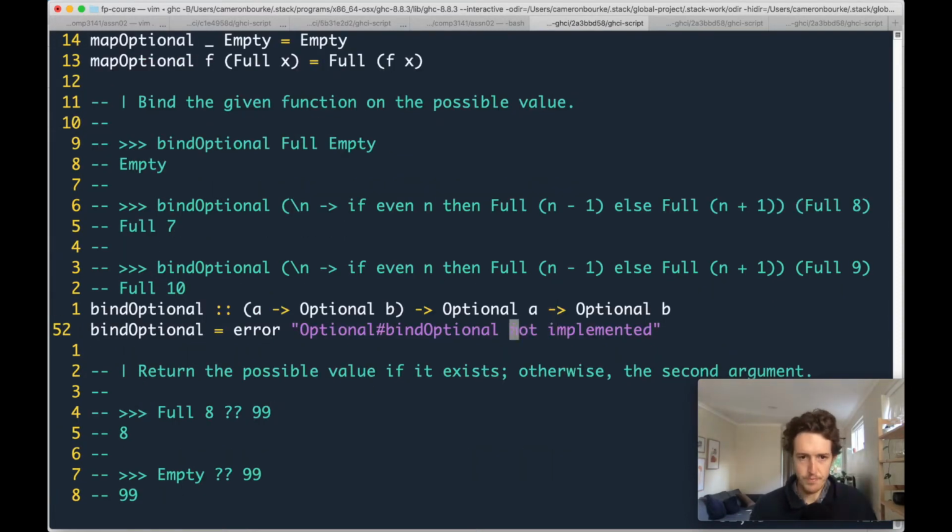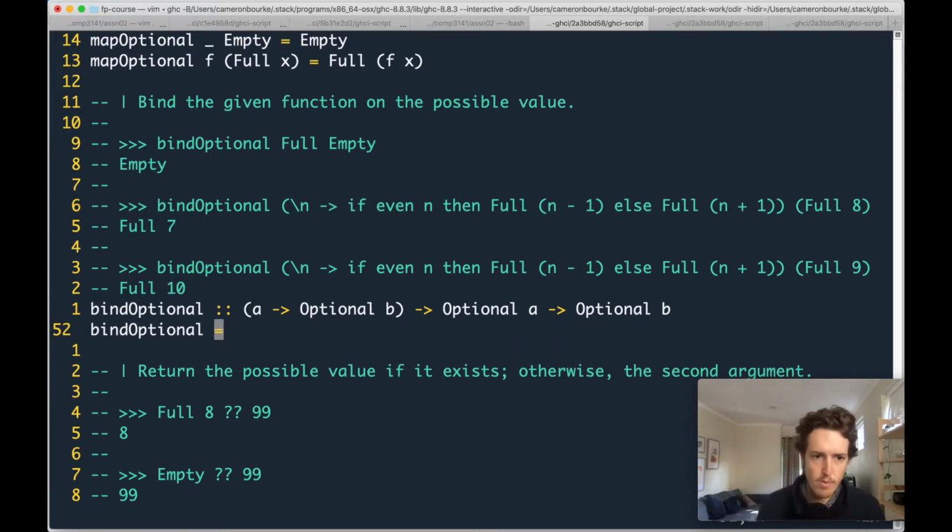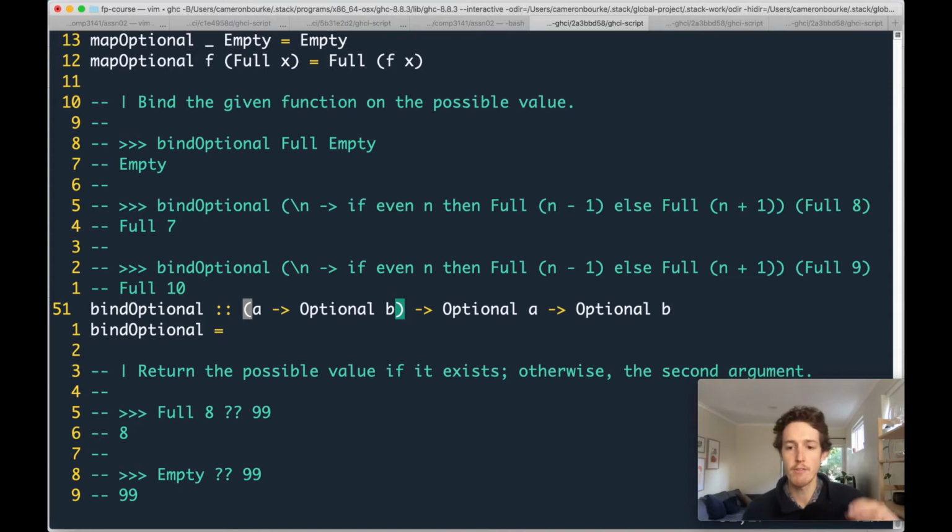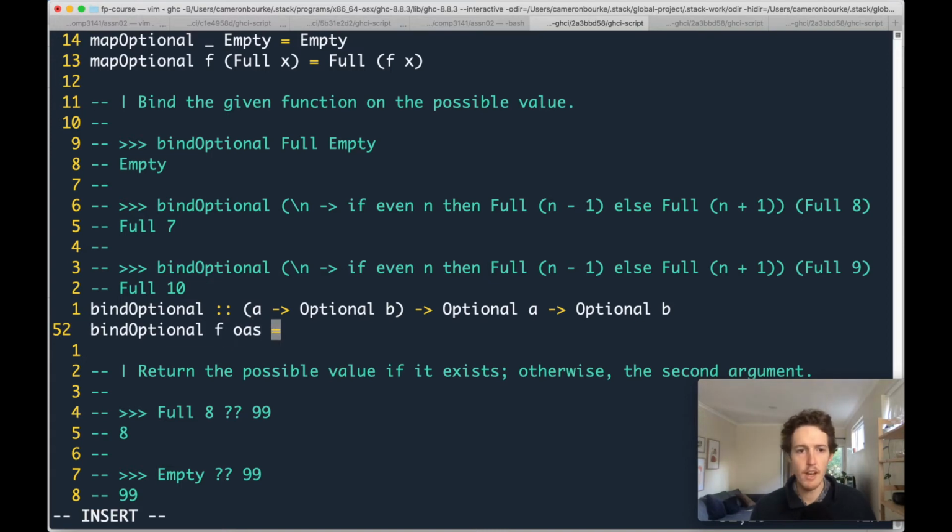So let's jump in. We've got this bindOptional function, and we look at its type, and it says, I take a function, given in something of type A, returns an optional of type B. And then I get an optional of A, and I return optional of B. Whenever we're implementing a function, we've got to think, okay, what's the arguments in? What's the return value out? You can think of this like we've got two arguments, a function and an optional of A, and we're going to return optional of B. Without even thinking, we can just jot that down. Okay, cool. Got a handle on the arguments.